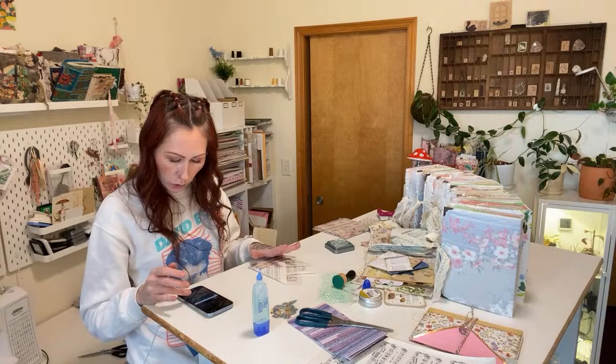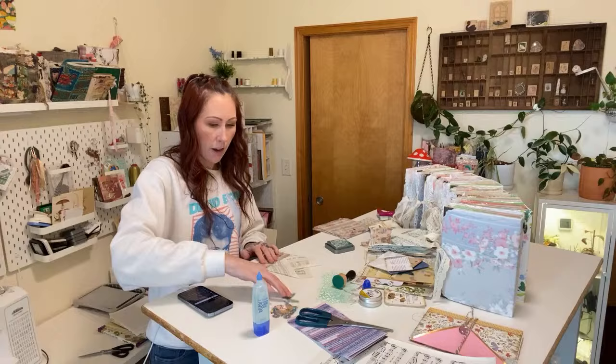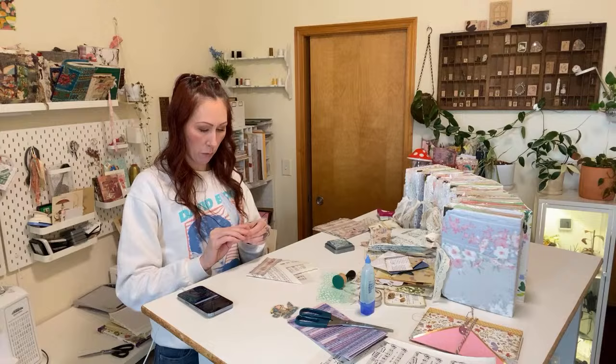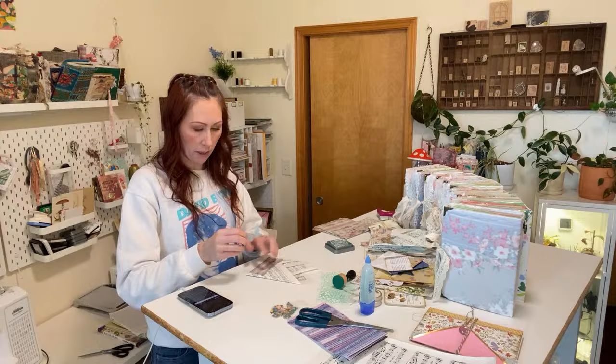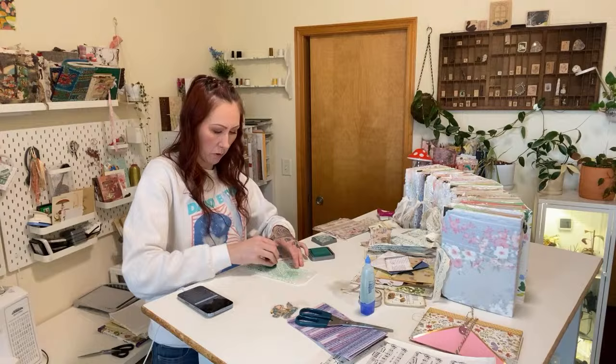Oh, did you already show where you glue the bottom? I think I did in the beginning. I'll show you if you're curious. And PS, if you're just hopping on and you're wondering how I'm making these, I will have a full tutorial video coming on Thursday. I'm just trying to get done with this because I need these for the journals that I'm making. But in the beginning of the video, I did show a little bit. Let's see.